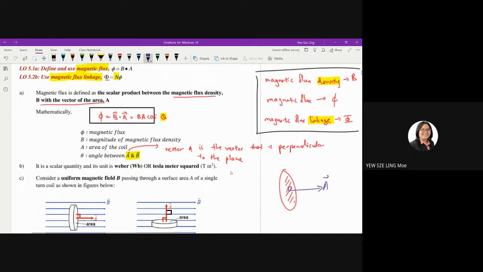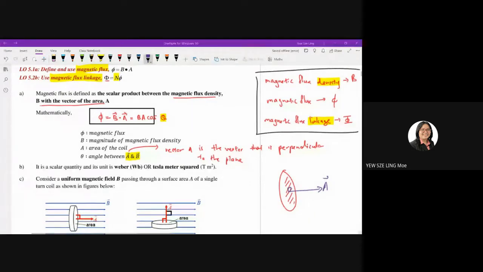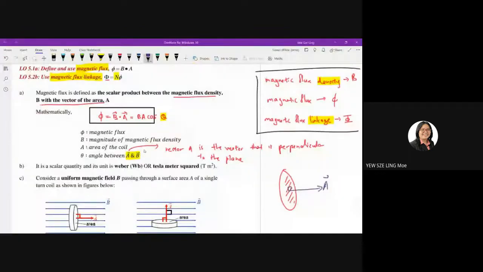Remember, when it comes to calculations, we use area, but when it comes to determining the direction, we look at vector A. Vector A and B give the angle in our equation. So, the angle between vector A and vector B. Remember, this is very important. And one more thing: in this equation you have a cos theta. Remember what I told you in chapter 4: whenever you have an equation with a cos or sine function, questions like to play with maximum and minimum values.